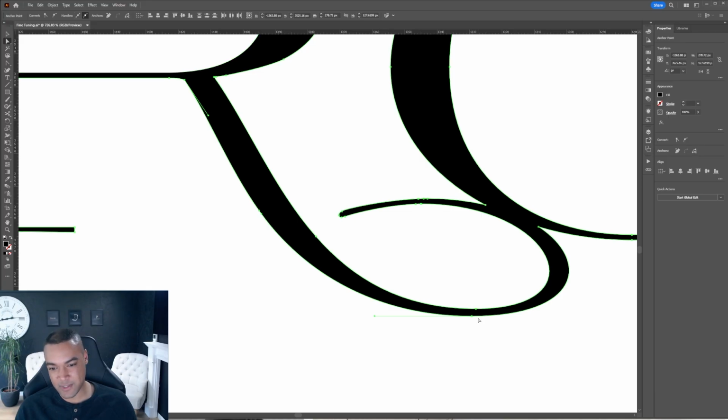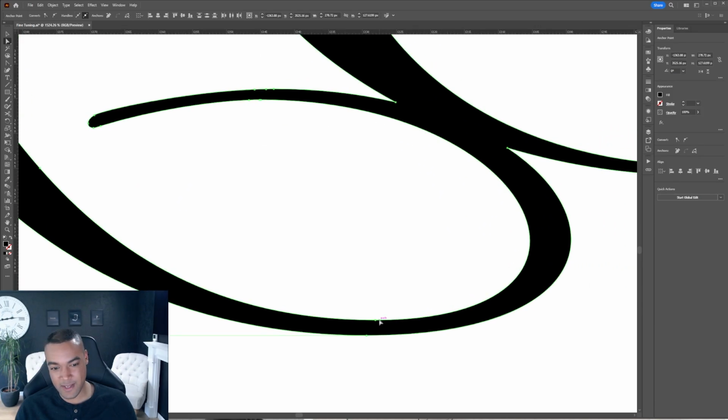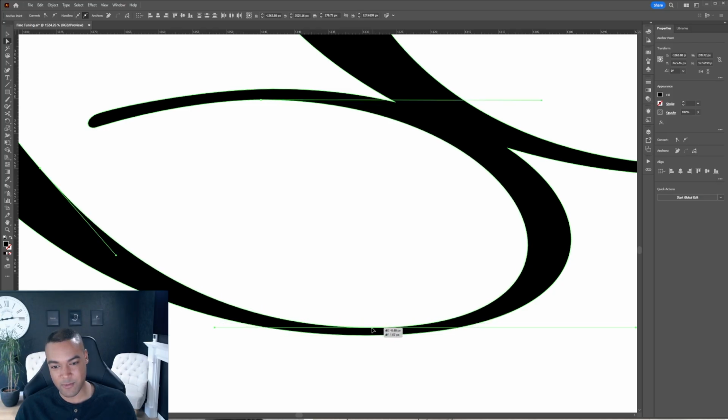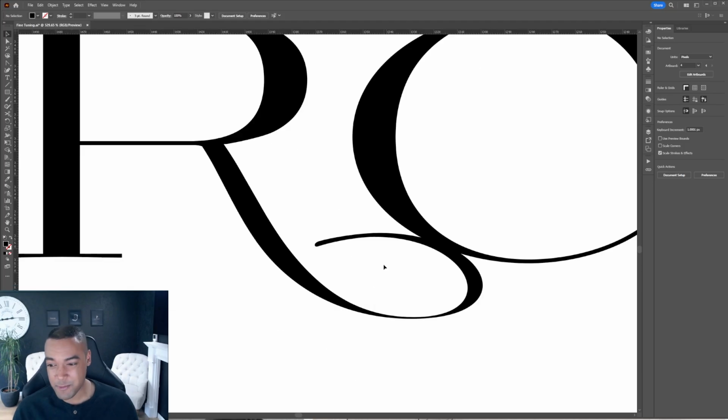Or conversely, if you wanted to make something a little more narrow, as I look at this, apologies if this is a little small on your screen, I can see there's just one anchor point here on the inside of this curve. So if I were to select that and drag it down, that would be a very simple way of making this portion as thin as I like without damaging the curves and the structure of the rest of this. So it really is easy from that starting point to tweak and make some further fine tuning to this.